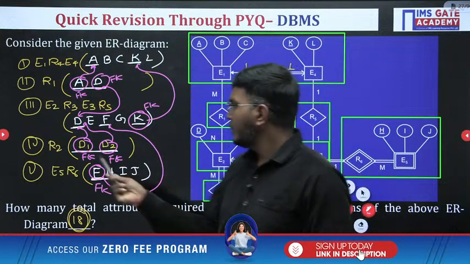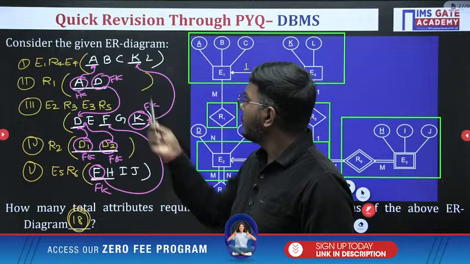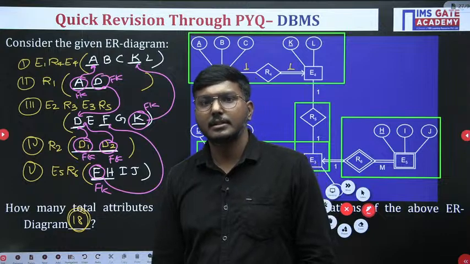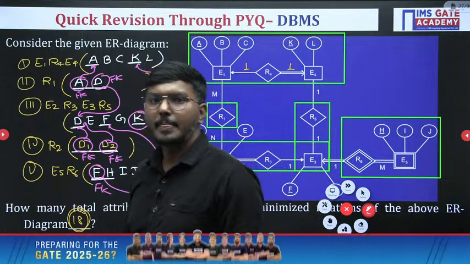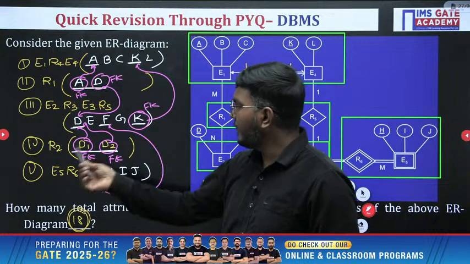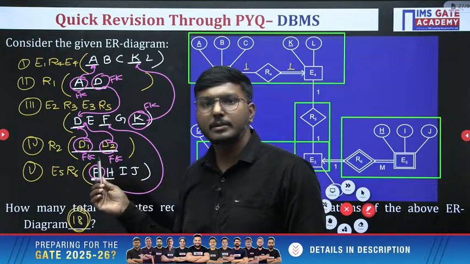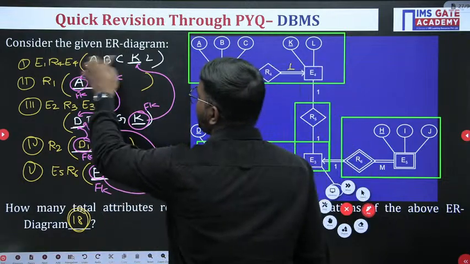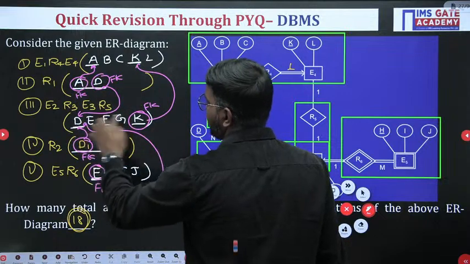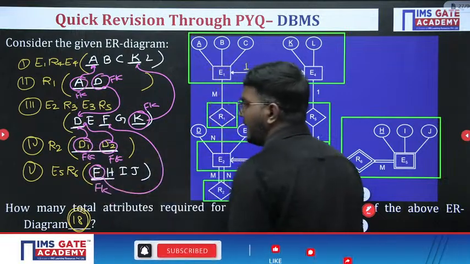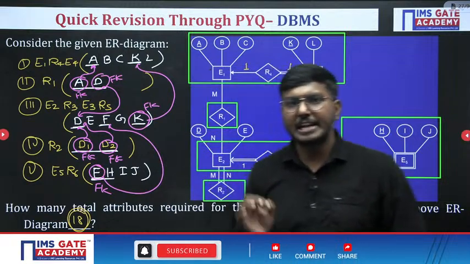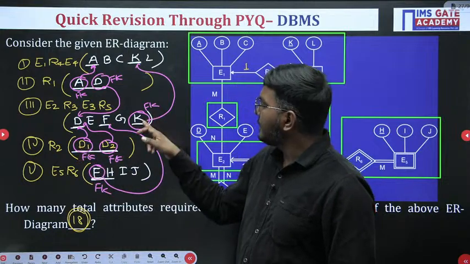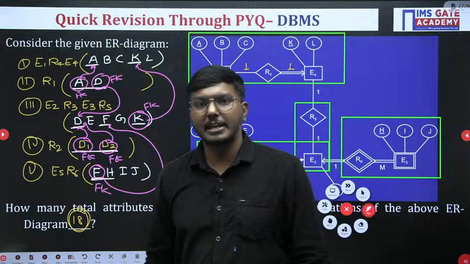Foreign keys are 1, 2, 3, 4, 5, 6 foreign keys. In R2, yeah, we are having these 2, D1 and D2. 11 key attributes. Okay, key attributes. Let me count here 1, 2, 3, 4, 5, 6, 7, 8, 9, 10, 11. Yes, 11 key attributes is correct. And foreign keys are not 5. See here 1, 2, 3, and here 4, 5, and 6. 6 foreign keys. Any doubt?